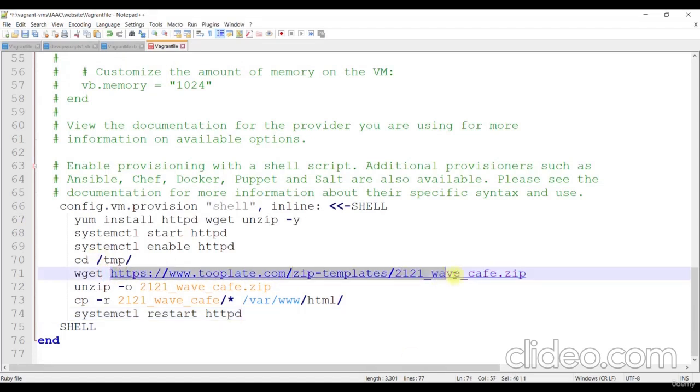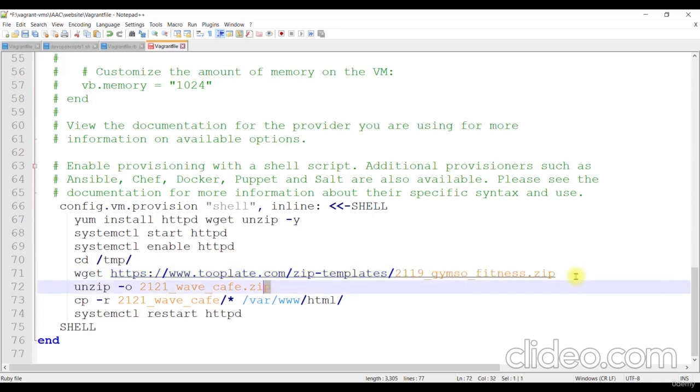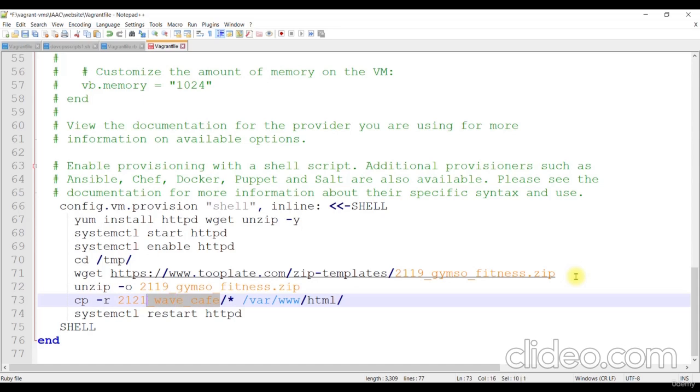Okay, let's replace that. Again, this decision I leave up to you. Use whatever you want, but make sure you're giving the right directory name over here. Okay, download it, unzip it, and see what is the directory inside that. You have to give the right directory name.